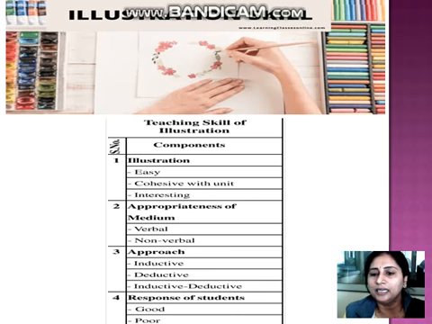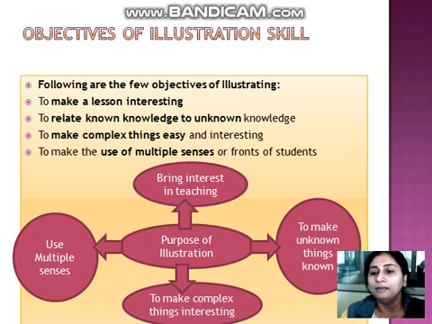The next is the approach with which the teacher becomes more clear with the content knowledge of the student. In that, basically there are two. We will deal more elaborately with it in the next slide, but right now just mentioning it, it's the inductive and deductive approach in teaching, and the responses of the student. If there are any negative responses, we are converting them into good responses. Let us understand how we can use the objectives of this skill.